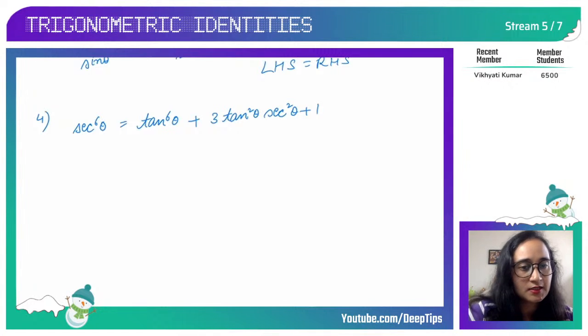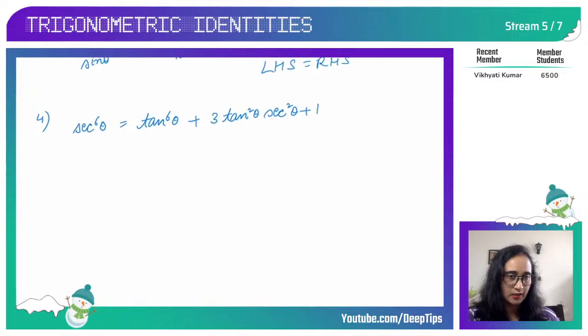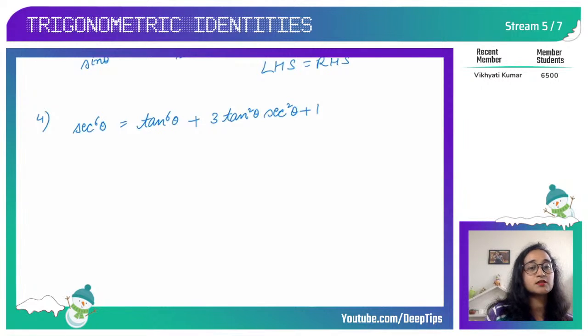But here the thing is, it's very difficult to identify, because the left hand side looks simplified, but actually it is not, and the right hand side looks quite messy, quite complicated. So sometimes children start solving from the RHS to reach the LHS, but that becomes a little more complicated in the exam, because from secant theta to tan theta there is one simple identity that can be used. So what kind of approach shall we use for these kind of questions?